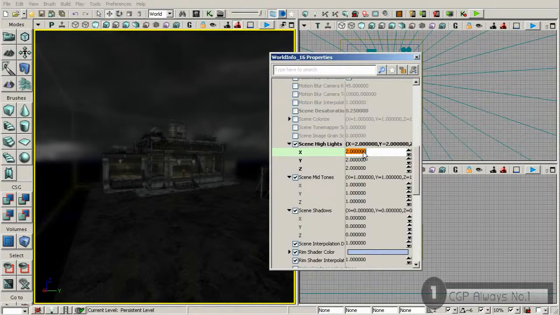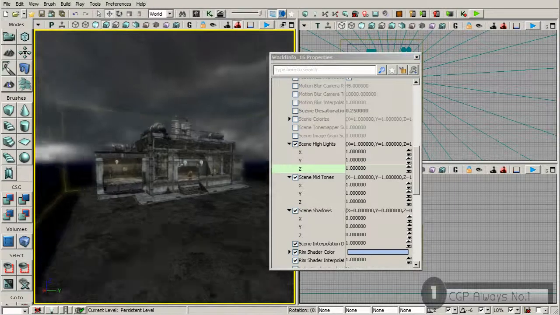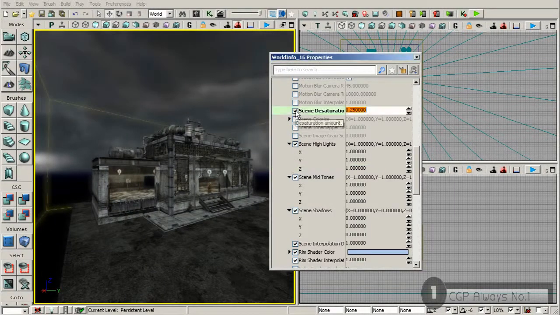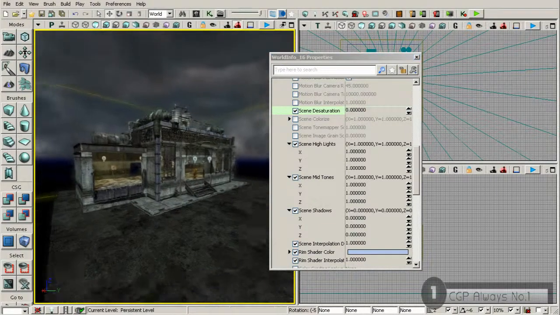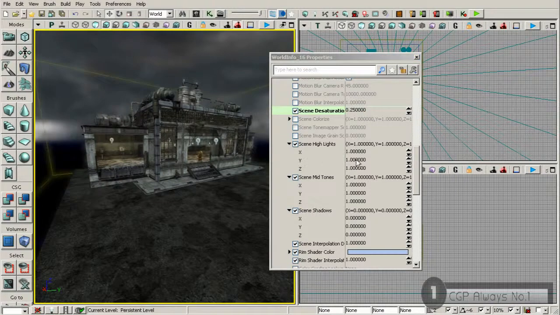Now normally whenever you're dealing with post-processing effects and you have some lighting in here, you'll notice that we get a lot of bright colors. What I like to do is set my scene desaturation. If we have it set to 1, it's totally gray. If we have it set to 0, these are our regular colors. If you desaturate it a little bit, that's going to give you a better result when working with these.